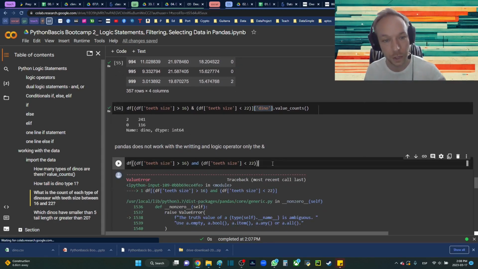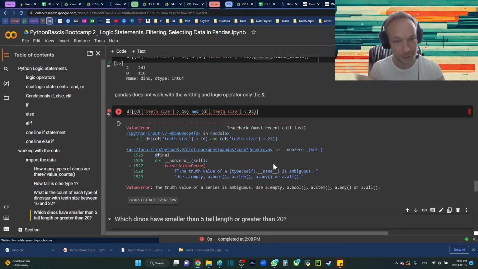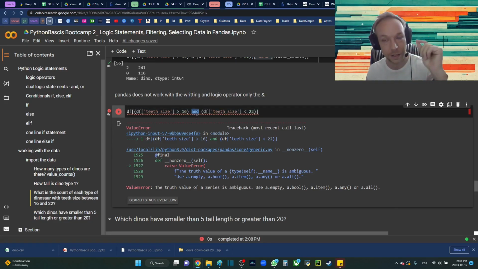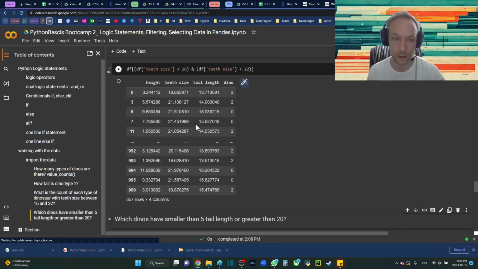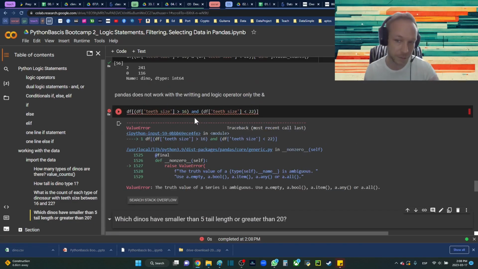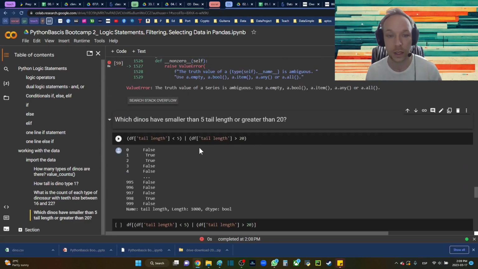Okay. So I just wanted to highlight this. It's really good. I found this out in the middle of class one day. There was an update and it changed. This is the only time I've ever heard of where and and ampersand are not equal, and this is why I recommend using the ampersand, because this is a common thing that you'll do. If you put the ampersand, it works, but the word and does not. Again, for pandas, just because it's important, everything else in Python does not matter, because it's something that you'll do quite commonly in pandas. I would just recommend using the ampersand, and then you don't have to think about that.